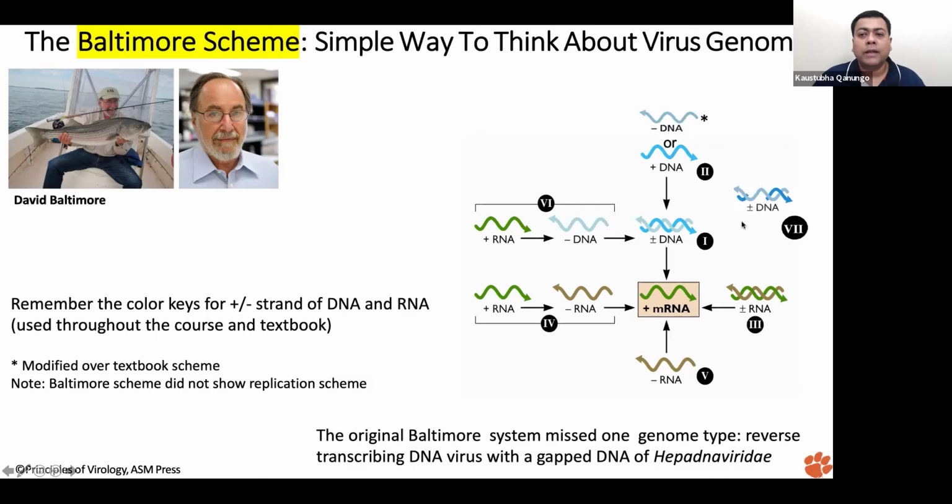Double strand, on the other hand, let's start with the plus minus double-stranded DNA, because this is the easiest to understand for you guys from your classic organism molecular biology. You have both plus minus strands. So all it does is, on the minus strand, which is the light blue in color, you just make the RNA by an RNA polymerase. That will be the plus sense of the mRNA. So this is the easiest one. If it is a plus RNA, it has to first make a minus DNA. From there, it makes a plus minus DNA. And then you can go to the mRNA as well.